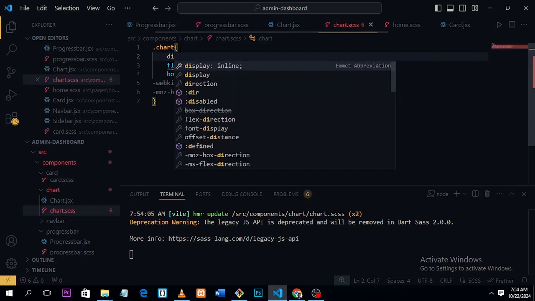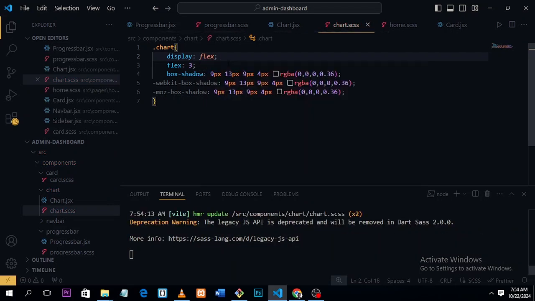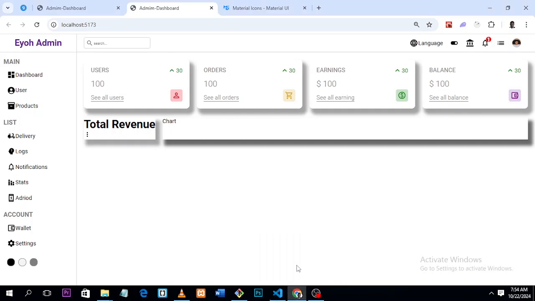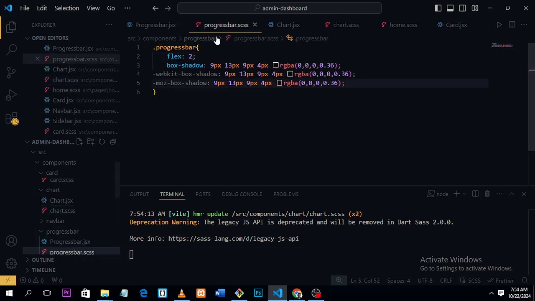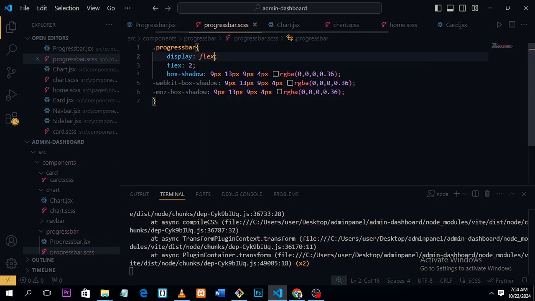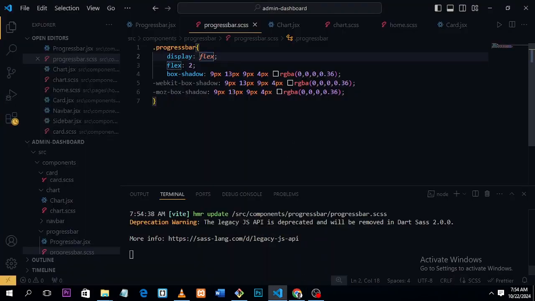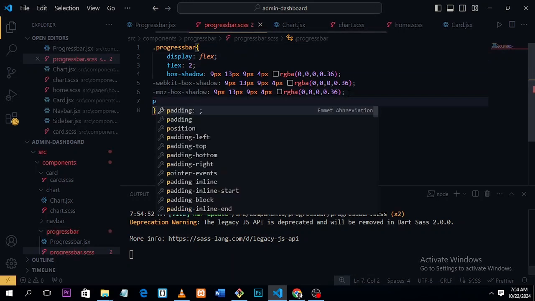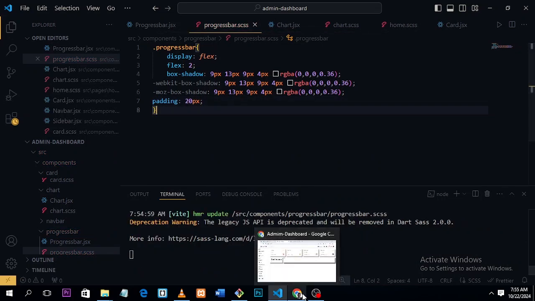Let's first of all say display flex. Let's give it a padding of 20px.